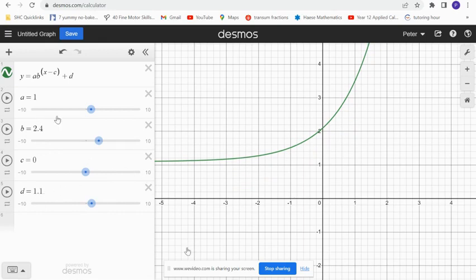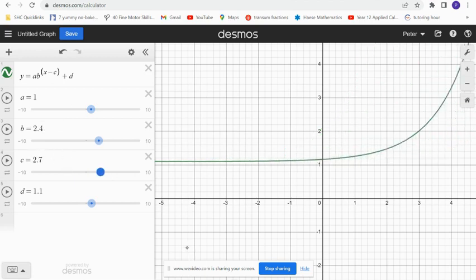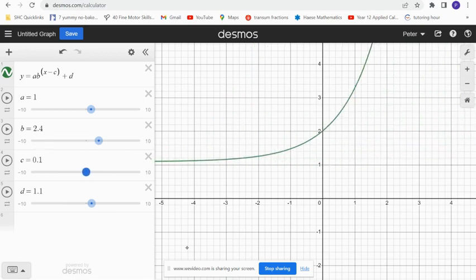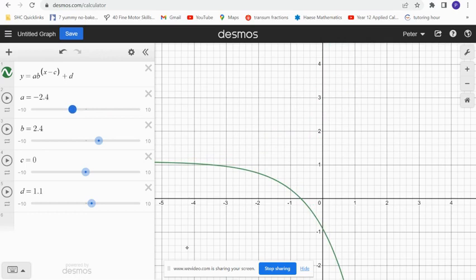If you change things like C, which is just up above there, it doesn't change the asymptote either. All it does is move it left or right. So I'll just put C back to 0. But if you change things like A, it doesn't change the asymptote again either. What it does do is make it more skinny or wider. However, if you make A negative, that's the key there, the asymptote is still in the same spot. It changes the slope to be negative, and it changes the concavity as well to be concave down.